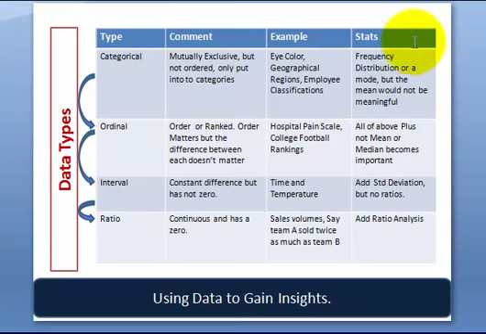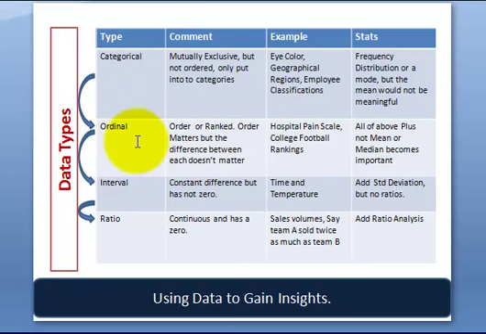And the reason this becomes important to us is as we start to apply different statistics, some of these mean something for certain data types. Some of them don't mean anything for certain data types. For example, it wouldn't really make a lot of sense to take an average of a categorical item. Like, we couldn't really say the average eye color of a person in the United States is, I don't know what it would mean. We could do a frequency distribution. We could say what the mode is, the most frequent eye color, but it wouldn't be meaningful to do an average.